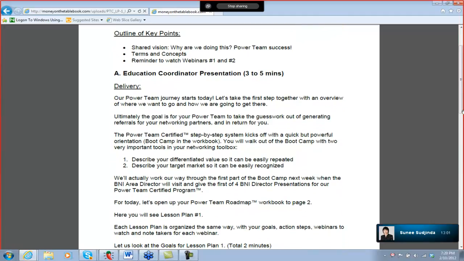The Power Team Certified step-by-step system kicks off with a quick but powerful orientation boot camp, which is in the workbook. You'll walk out of the boot camp with 2 very important tools. Number 1, you'll be describing your differentiated value so it can be easily repeated. And number 2, you'll describe your target market so it can be easily recognized.